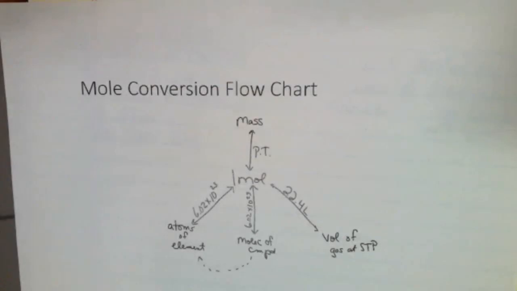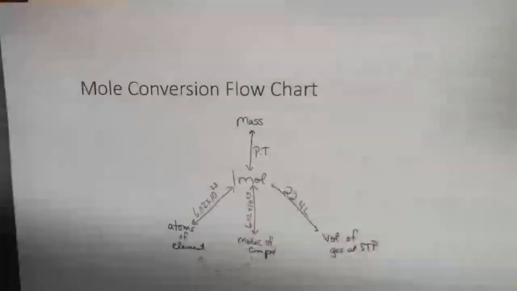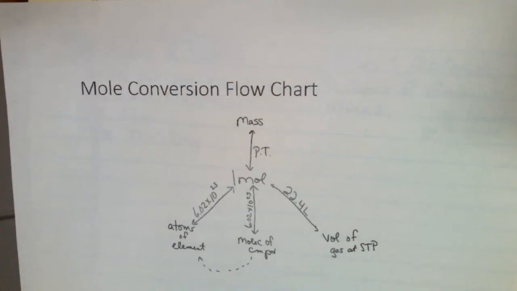Today, I'm going to try to help take away some of the confusion on what numbers to use when you're doing mole conversions. You'll definitely want to either print off or copy this version of what I call the mole flow chart. This is definitely something you'll want to put on your study sheet for the test. It comes in really handy and kind of helps organize your thoughts. Another thing that you're going to need for this is your periodic table. So you may as well go on and get that out. A calculator also required if you want to keep any sort of sanity whatsoever.